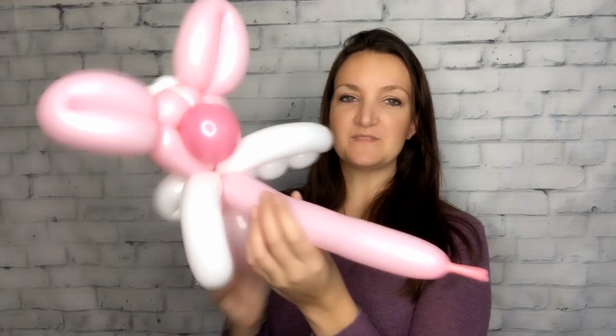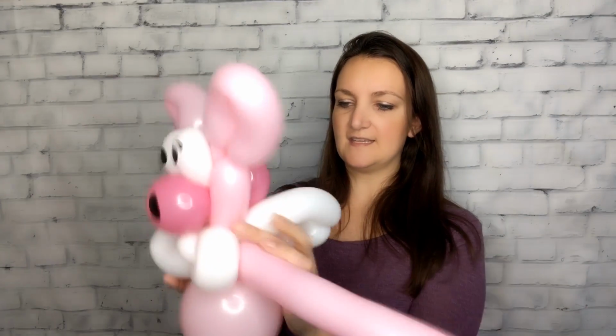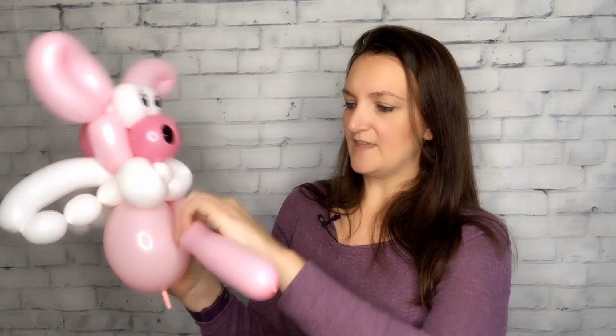Alright, now you can see we have a super cute pig with wings and a little bow tie, and we're going to use the rest of this pink balloon that's coming out here in the back as his arms. So flip this pink balloon over so that it is in front of the wings but behind the bow tie. We're going to squeeze it out. We're going to bring it down in front of the pig, make a little twist about halfway across his belly. And then same thing, we're going to come back up, squeeze your balloon out. It's going to come back up and meet back here behind the bow.